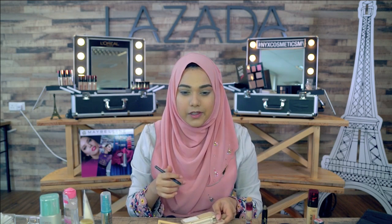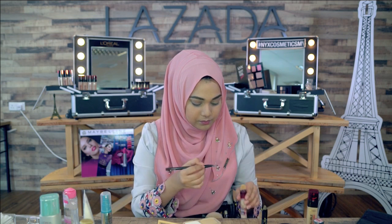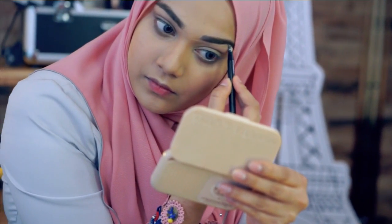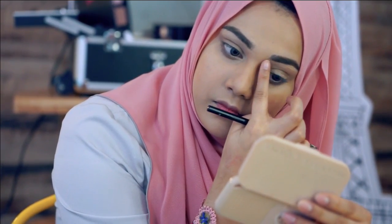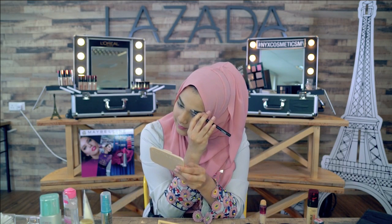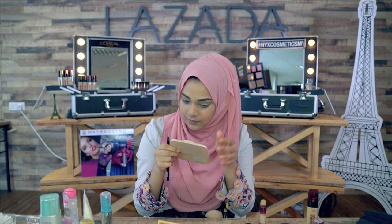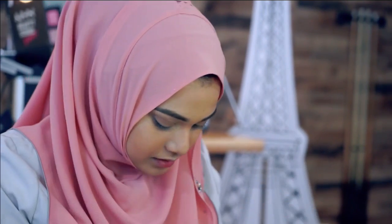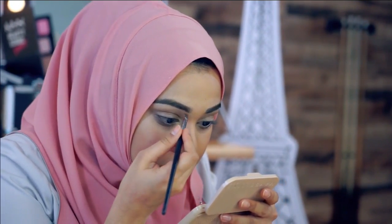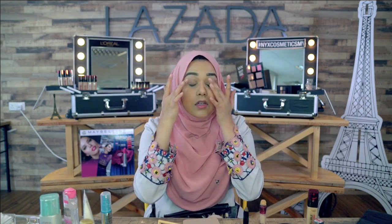Okay, so already that looks much more polished. Can you see? Okay. Alright, so after we've done that, if you have time, you can go in again with your pomade and color in wherever you think you want extra. Okay, alright, done. So next, I want to do my eyeshadow.